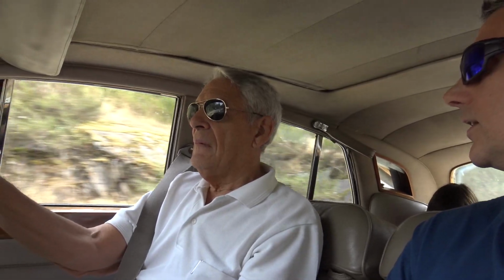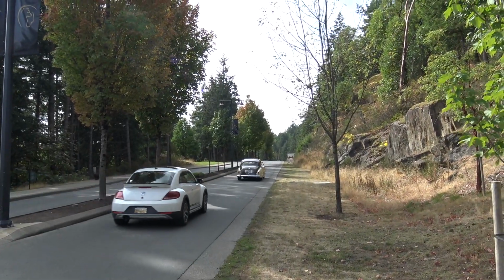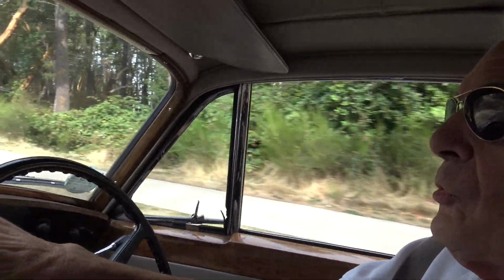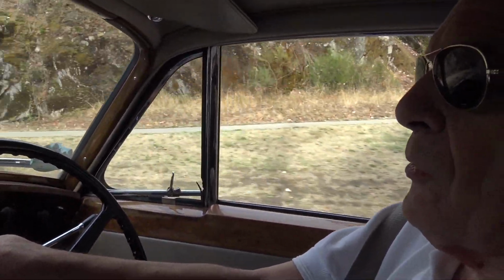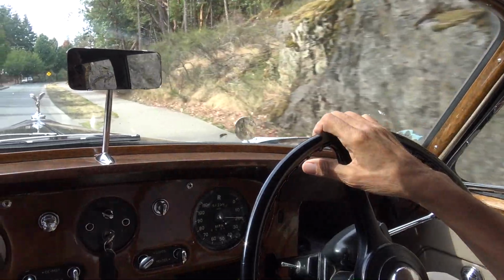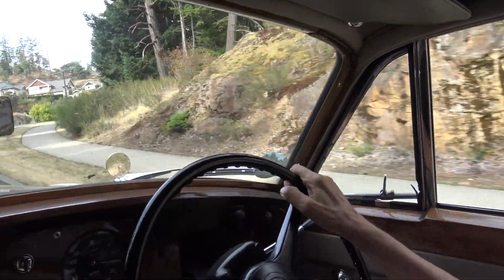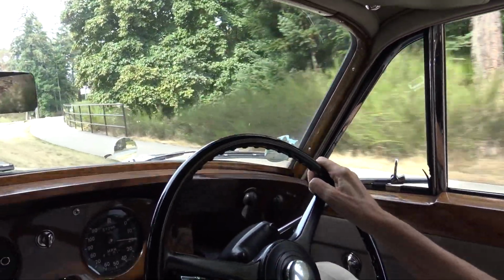Where has it been? Well, it's been through 39 countries, all of the U.S. states except Hawaii, and all of the Canadian provinces, plus the Yukon Territory. I've driven it through 39 countries. That's once around the world, going across Canada, shipped it to England, across Europe, Germany, Poland, Belarus, Russia, across Siberia, turned right at Lake Baikal and across the Gobi Desert in Mongolia, then across China, and it went back home from Shanghai.